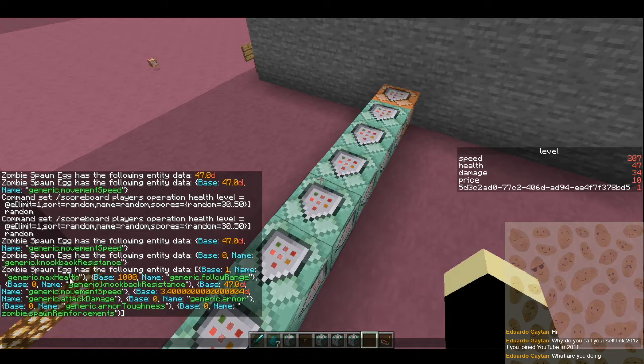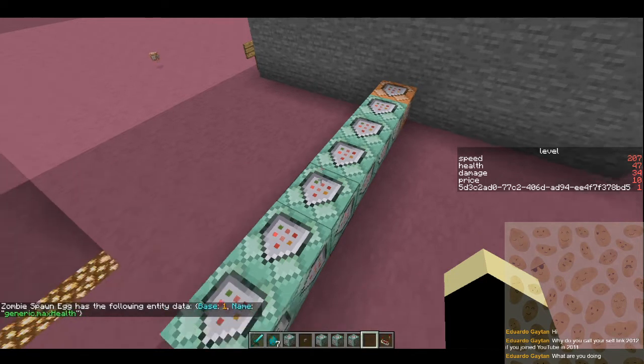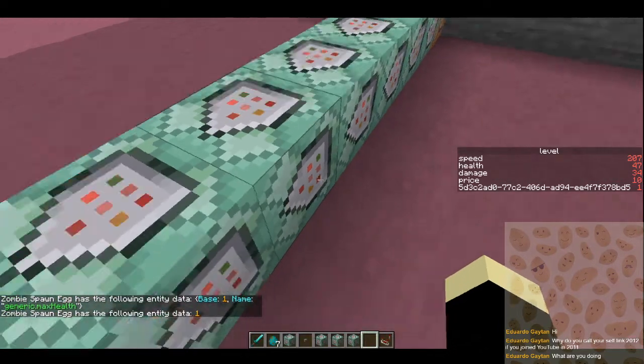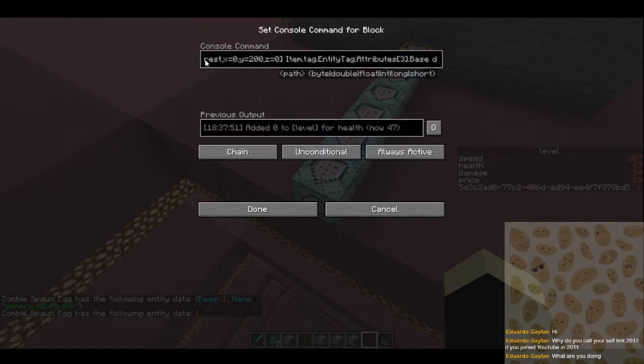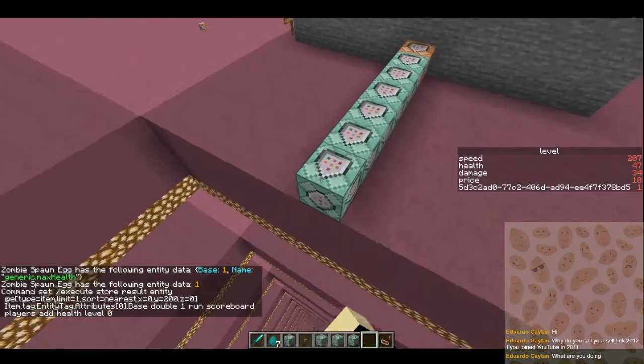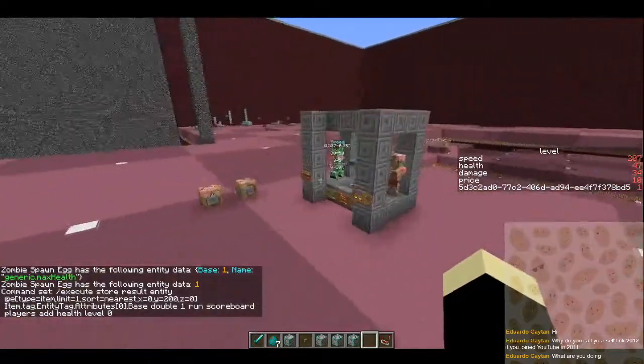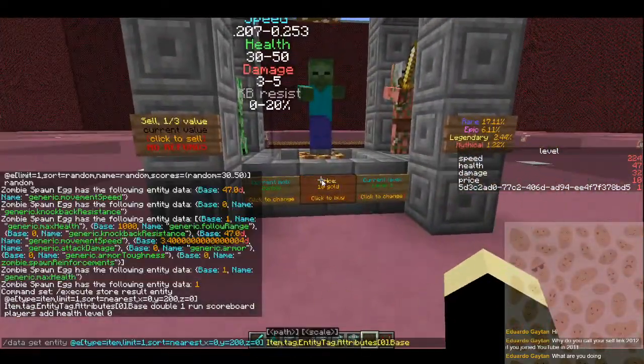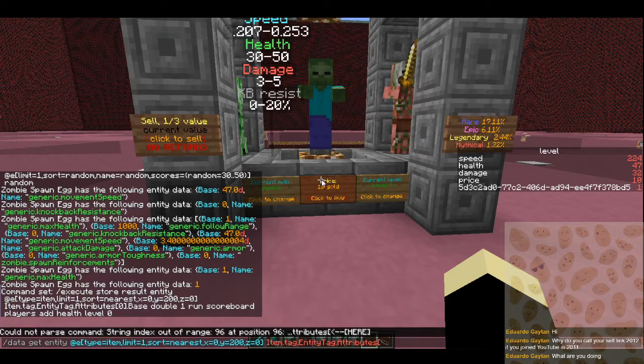I need to find its max health, so that would be 0. Alright, let's go ahead and see 0 here. Dot base. Right here, that's why. Okay. We should be good now. Kill it, summon it, and then we're just going to go ahead and get the attributes for this guy.